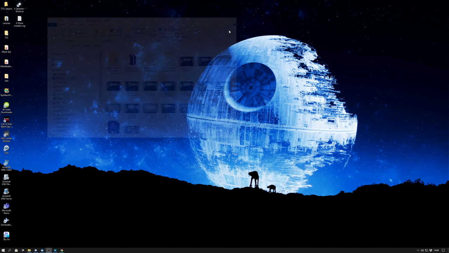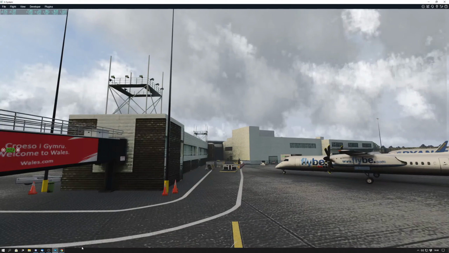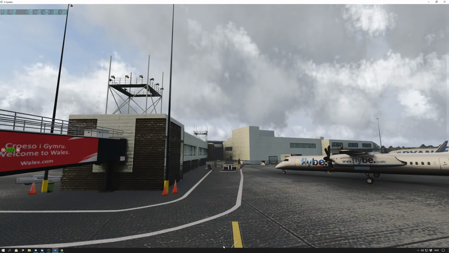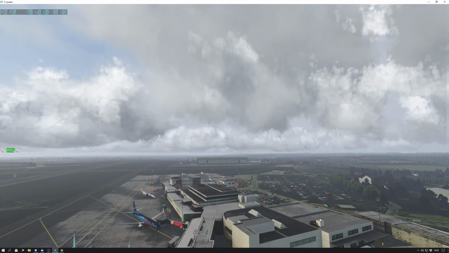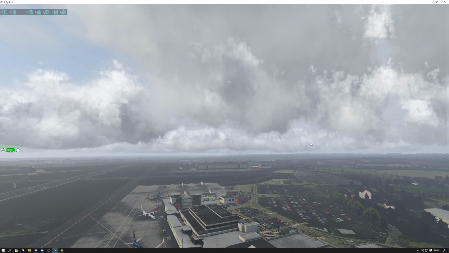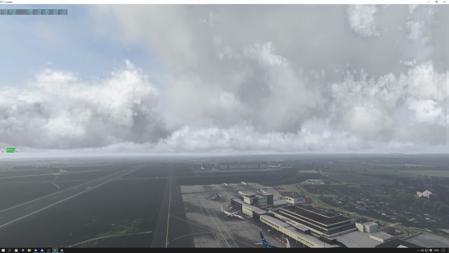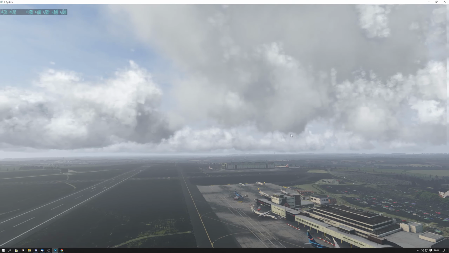And the other thing about xEnviro is what it does, it rewrites everything. Okay, so it rewrites everything. It rewrites colors, textures, the lot, because of what it does. Now this is real time, and today for some reason the frame rates are better. Okay, so I'm up in the 30s here, perfectly acceptable for flying.